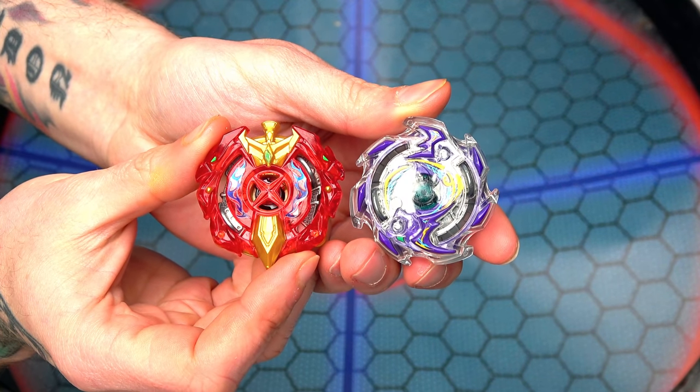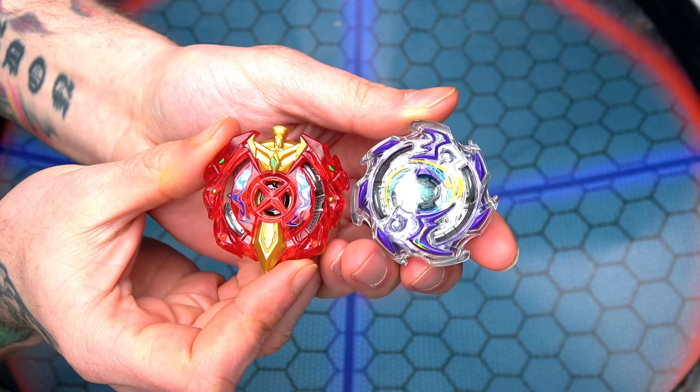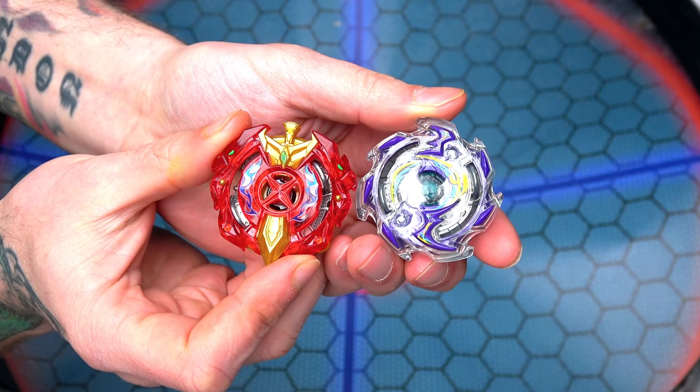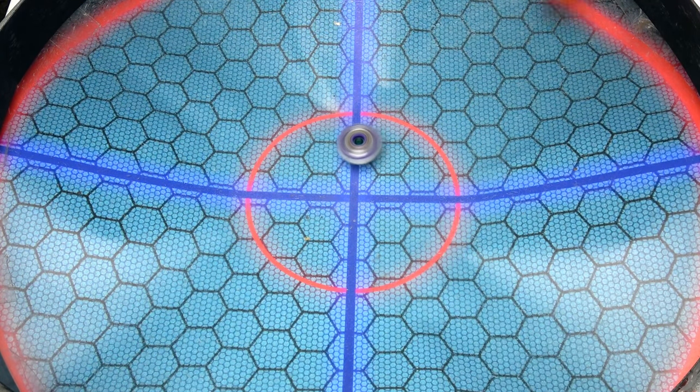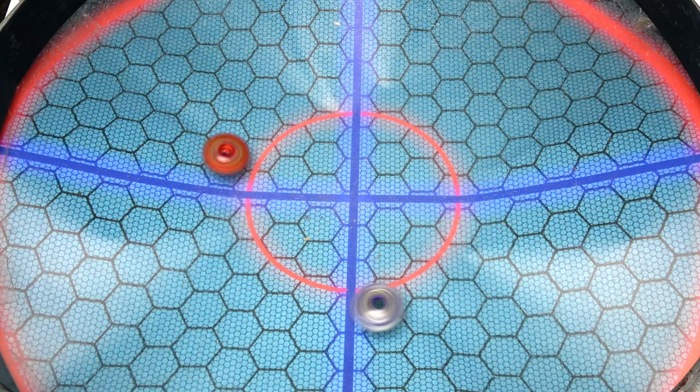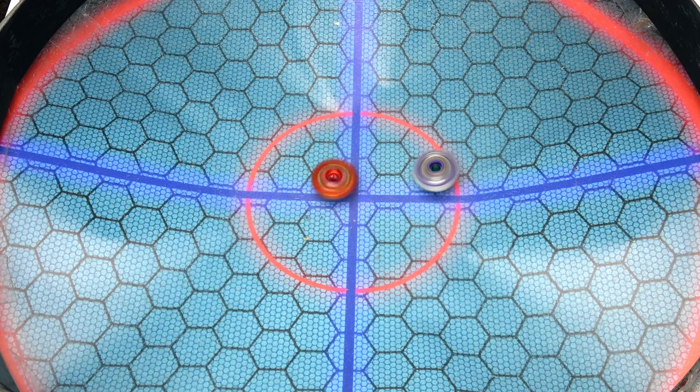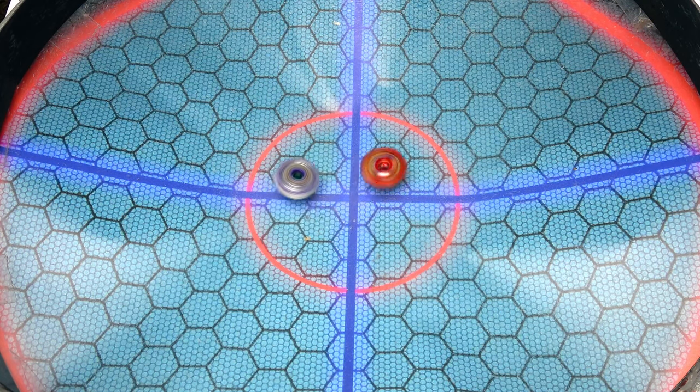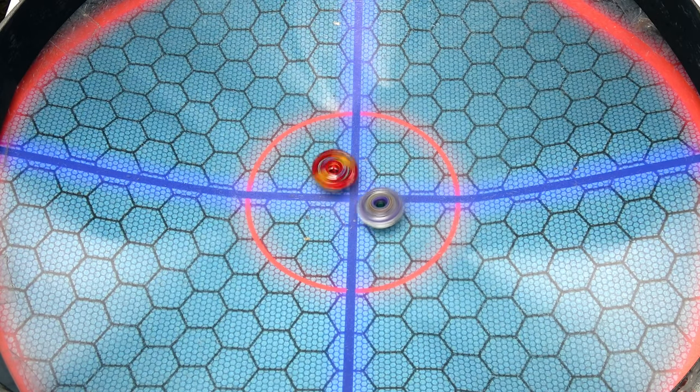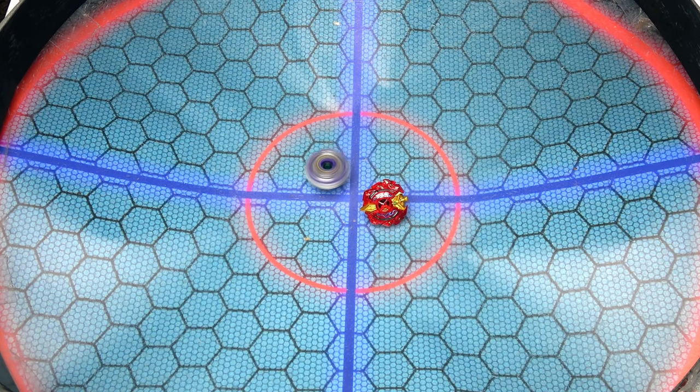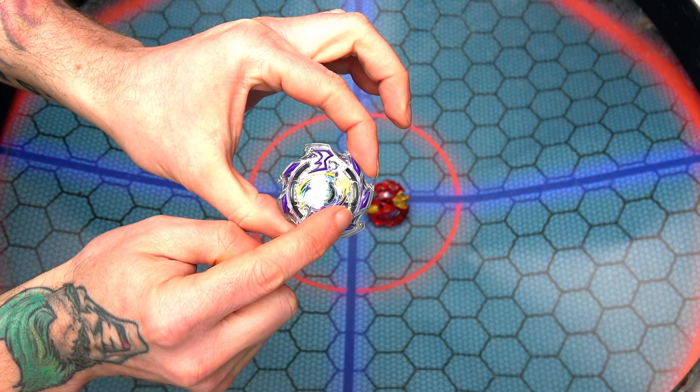Here is the first battle that's going to be going down, Wyvern and Excalibur. It's going to be first to two points, you burst, you lose. Three, two, and a half, RIP! Hopefully we have enough stamina to get some epic smash attacks. We did get the smash attacks we needed, but it looks like the defense from the Wyvern Beyblade is a little bit too strong for Excalibur, and the Extreme Driver lets it down. It was halfway.